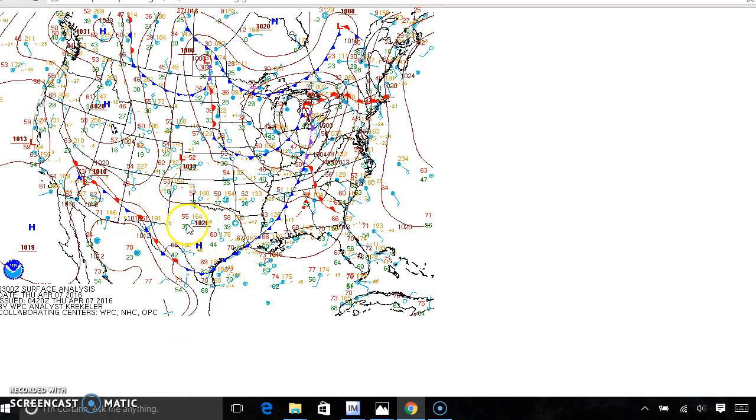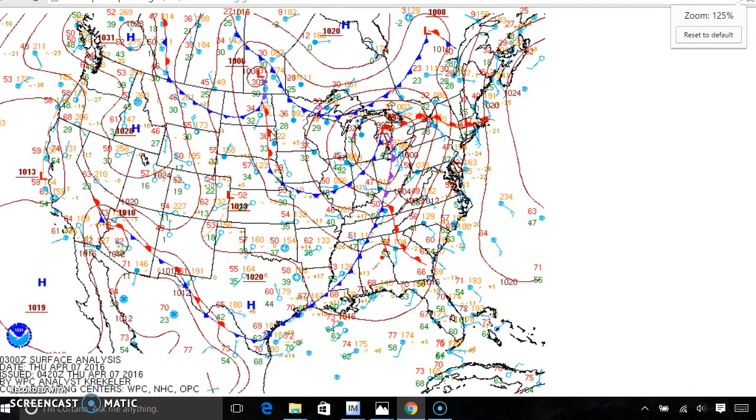I haven't talked about today's weather, but in any case, today is Thursday, April 7th, and we can see this large low pressure over here going to move into our area. We're looking at a significant rain event for Thursday. We've got an occluded front, warm front, cold front. And if you watched the videos about fronts, the cold front catches up to the warm front. Where they meet, we then get an occluded front, and this is the beginning of the end of the storm. But in any case, that's not really what the point was. The point was to take a look at the station models.